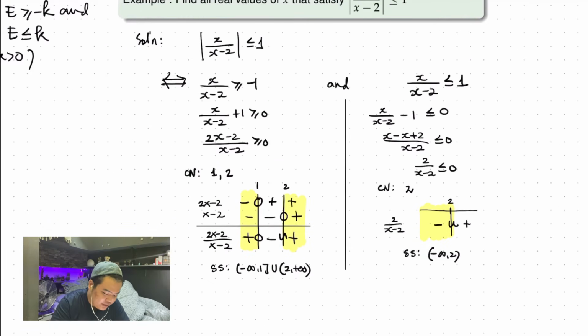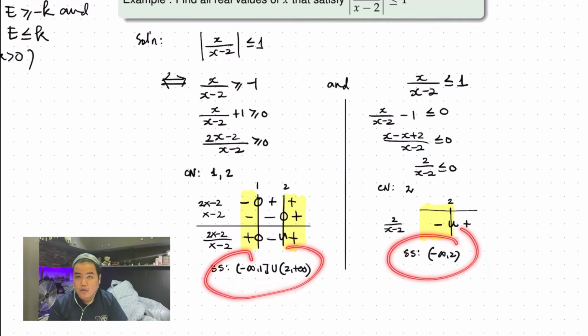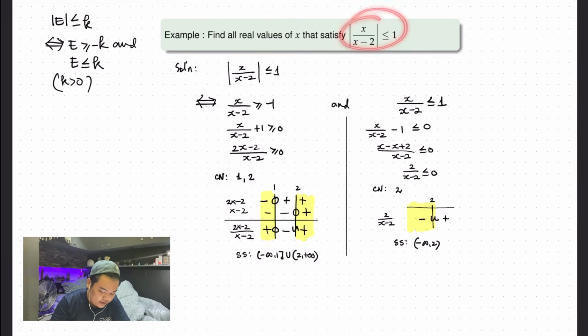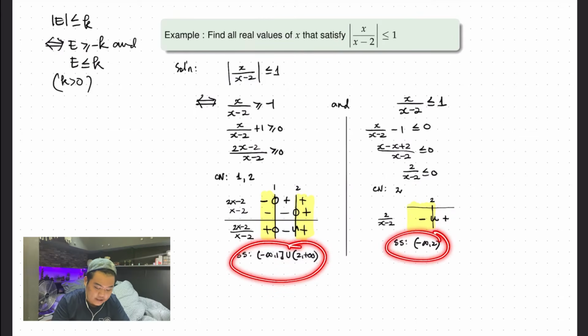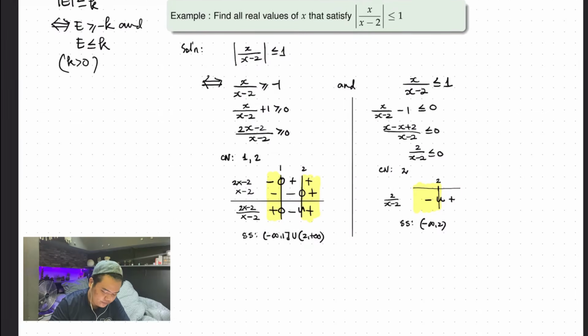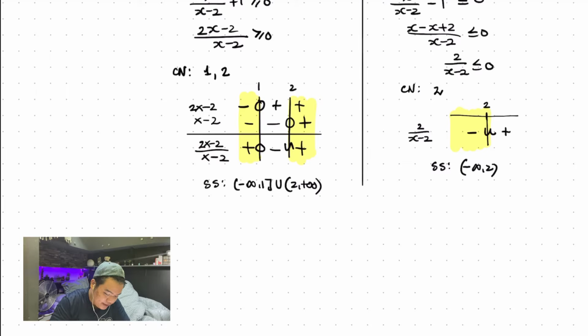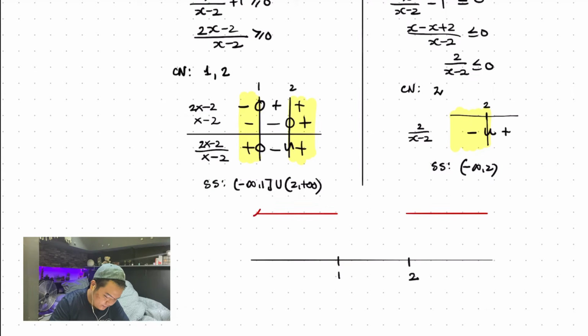Okay, so tapos na natin i-solve individually. So, yung sagot dito is the intersection of this and this. Kasi ang conjunction natin is and. Pag and, intersection. Para hindi mahirapan, drawing ng number line. So, 1, 2. So, itong nauna, negative infinity to 1. Tapos, 2 to infinity. So, close dito, kasali to. Ito open. Hindi siya kasali.